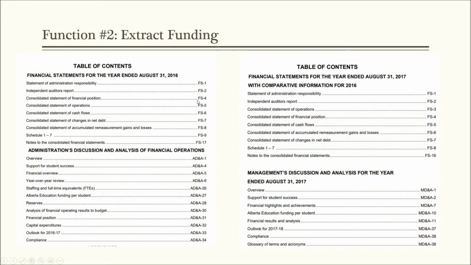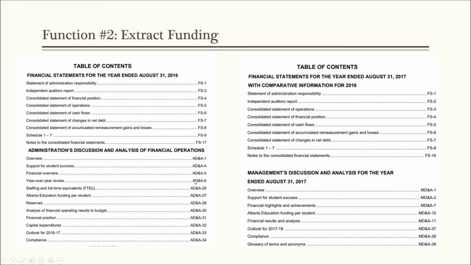For the second function, it was to extract the funding, which was within a balance sheet or a condensed income statement. And so to locate the relevant pages, these are just two of the years, and they do follow a different pattern. So this table of contents was easier to work with because of the page that the table was on. The issue with both of these is that they reset the pages.